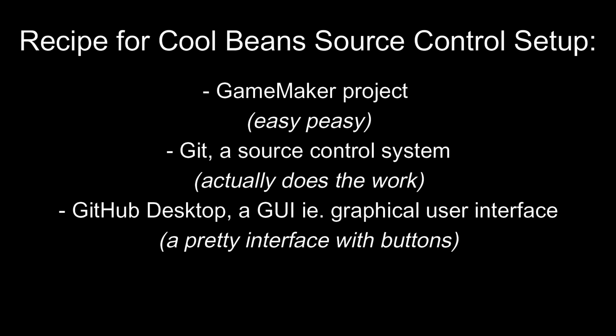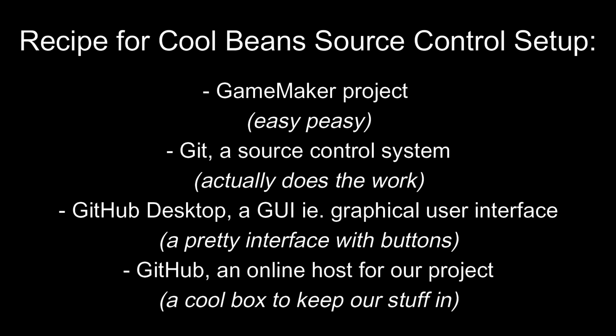The one that I'm going to be recommending and using is called GitHub Desktop. Again, there are other ones. In fact, GameMaker also has built-in tools to use source control and to interact with it, and I'm not going to be using that. We're going to discuss a little bit later why that is. But those fill the same role. And then lastly, we are going to have a place to host the repository, the project that is using source control, a place to put that online. And we're going to be using GitHub for that. Again, there are other ones though.